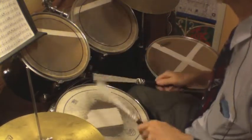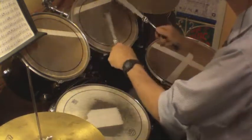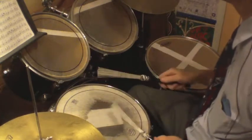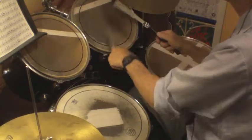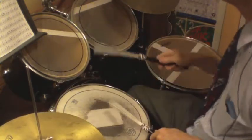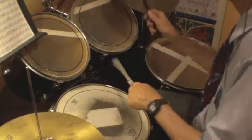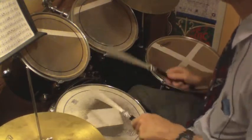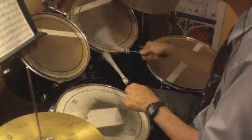And one, two, three and number four and two. And three and four and one and two and three and four and one and two and three. Number five, one and two and three and four and one and two and three and four and one. Six, one and two and three, four, one and two and three, four, one and two and number seven, one, two and three and four, one, two and three and four, one.